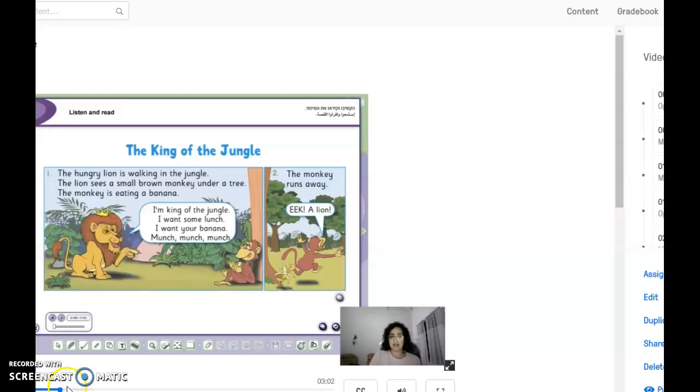In this Edpuzzle, they're going to have a story that is from their book.